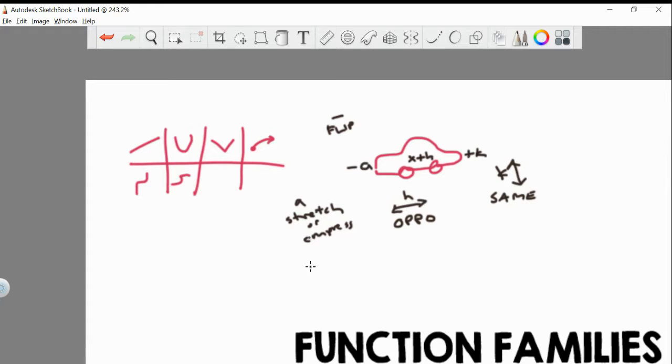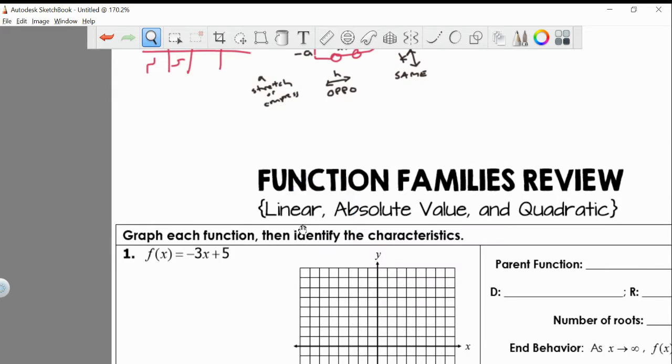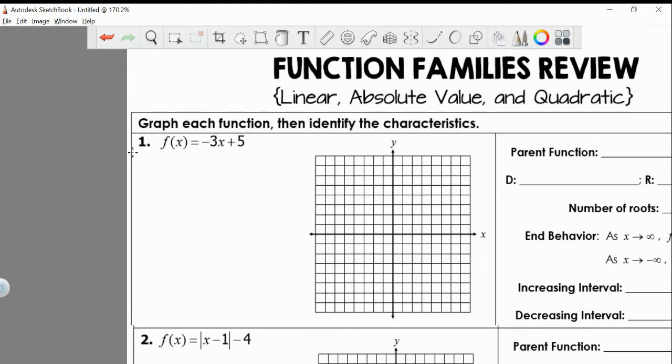Now, again, this is all notes from last week. This is how we're going to be moving our families around. And so we also talked about Desmos and how to get Desmos to do these graphs for you. So what we're going to do is when I go through the notes today, I'm going to be trying to do it all kind of from my head, but I will always end up saying, if this doesn't make any sense, just type it in Desmos. And so when we're looking at this first one, we've got a linear graph.